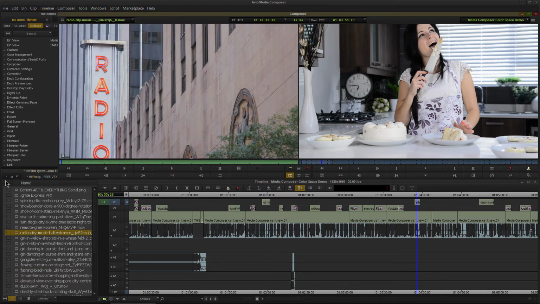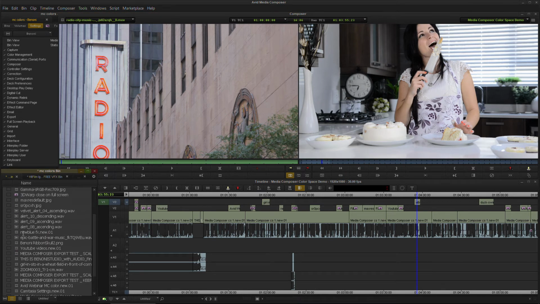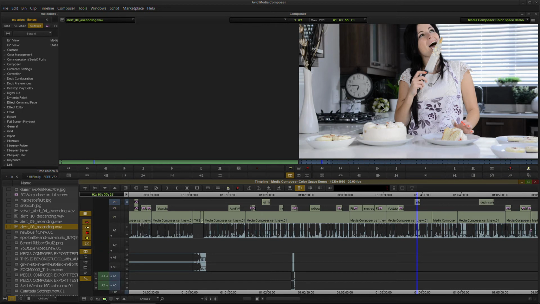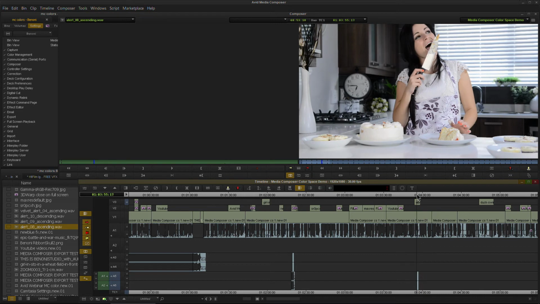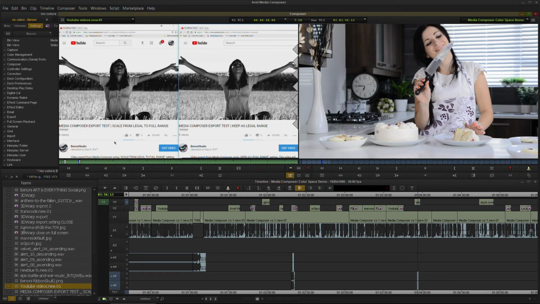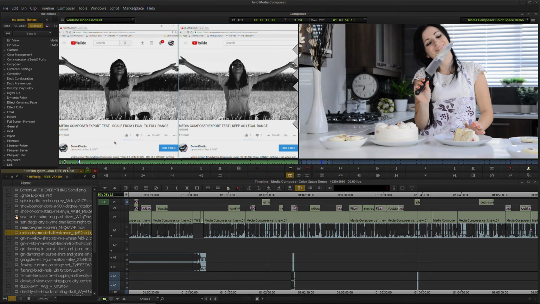I don't have any clips here with audio on them, but I do have some audio in here. So if I choose an audio track, we can see our highlight colors right here are green. Patch this down here, and it's saying green going into blue, so that way I can recognize that right off the bat. Pretty cool stuff that we have here.